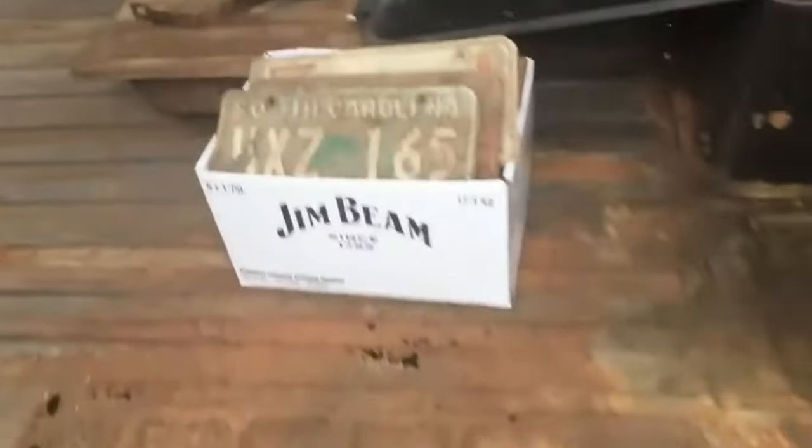Got a little bit of rust here on the floor. That's the extent of it here in this back part of the van. I got some tags in here, I just threw them in here, but I need to sell some of these. I got tons of cool ones though. But anyway, I'm just keeping them in here to keep them out of the rain. They do not come with the van. Step is good in this van. Needs floors up front though.